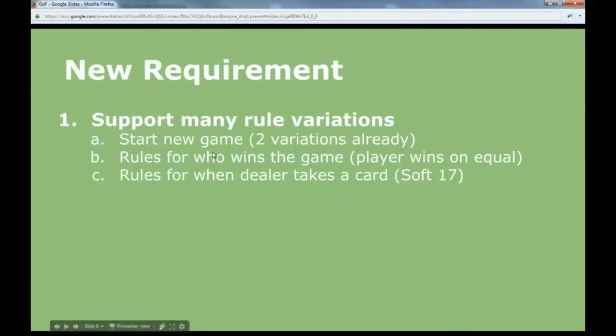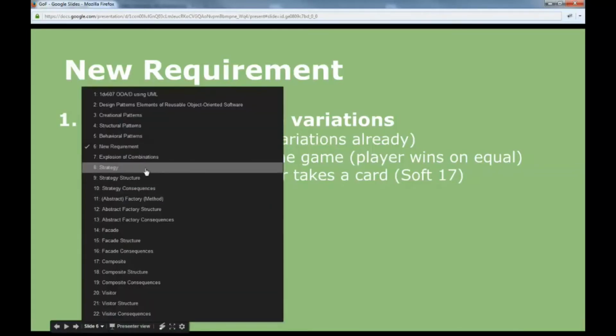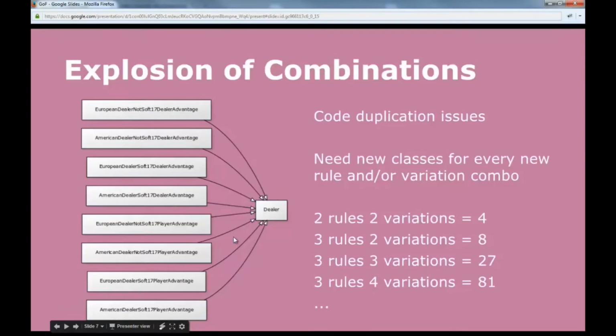The problem was that we will get a lot more new variations for these types of rules. We could, of course, try to use the same approach as we did: have the dealer class and do abstract operations for this, use polymorphism and implement different variations in subclasses.